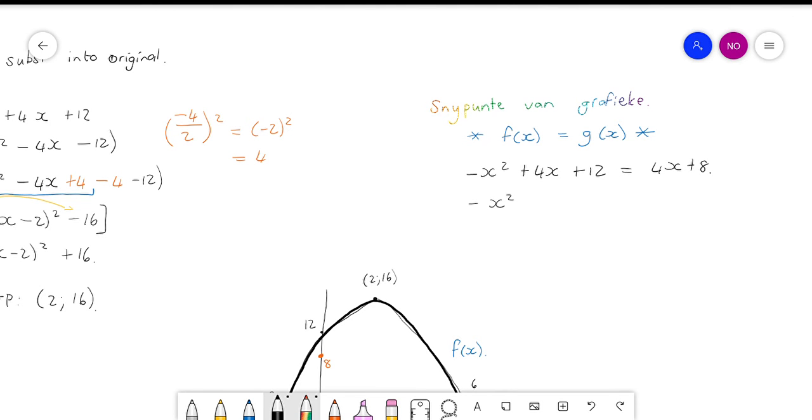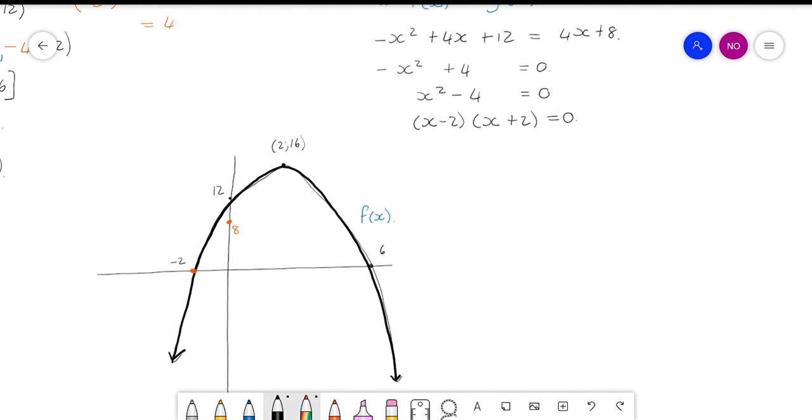So it's negative x squared, this one comes over, and then 4x cancels out 4x, so that one falls away. This one comes over and becomes negative 8, so that's plus 4, is equal to 0. I prefer to work with it like this. Then those are the differences between two squares. In other words, these two graphs will intercept one another where x is equal to 2, and again where x is equal to negative 2. Now one of these we already have on our sketch, because we already said we know that these two intercept at 2, at negative 2.